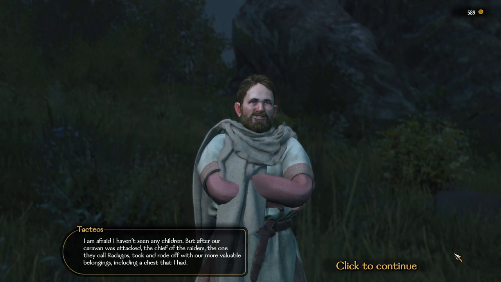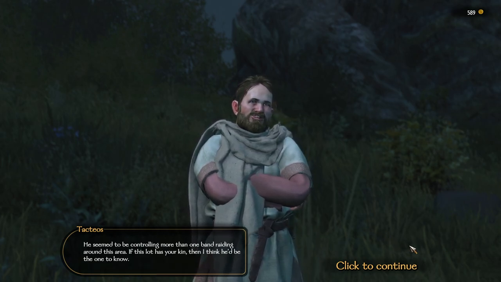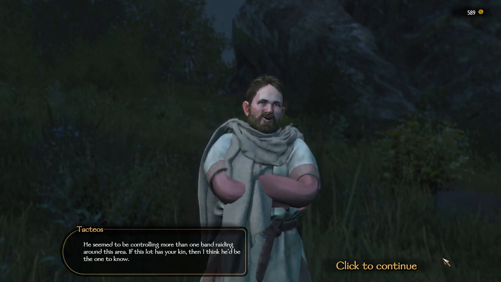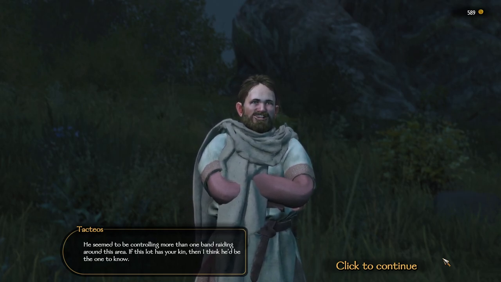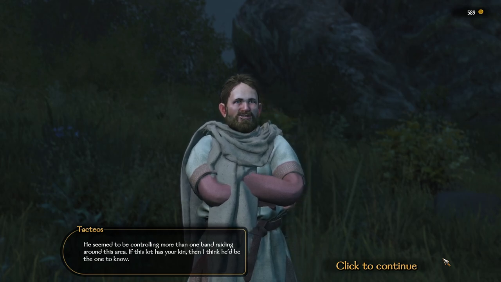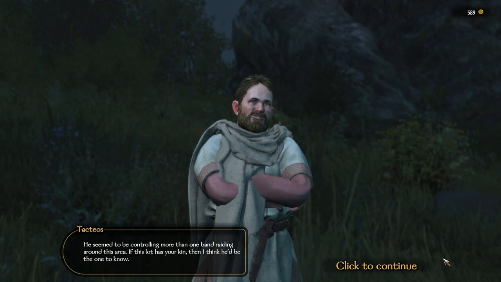Bro, why are you trying to make this about yourself, bro? I asked about children, bro. You're talking about a chest I had, bro. Forget your chest, bro. Dang. He seemed to be controlling more than one band around this area. If this lot has your kin, then I think he'd be the one to know. Dog, you think about chests, bro. Think about water, bro. You almost had heat stroke.